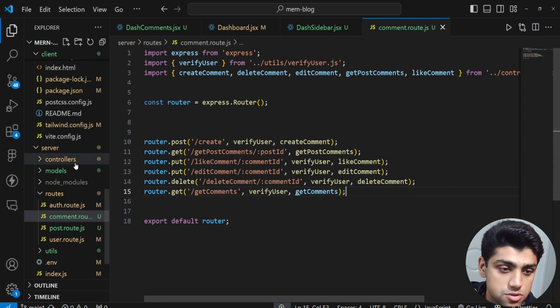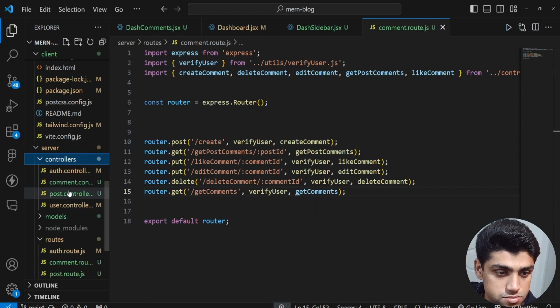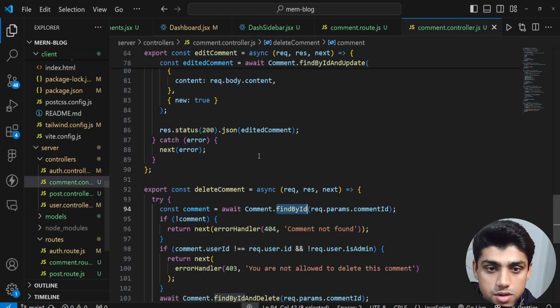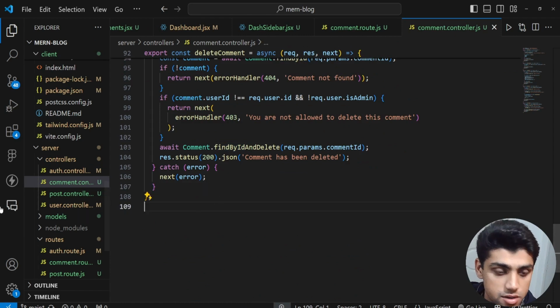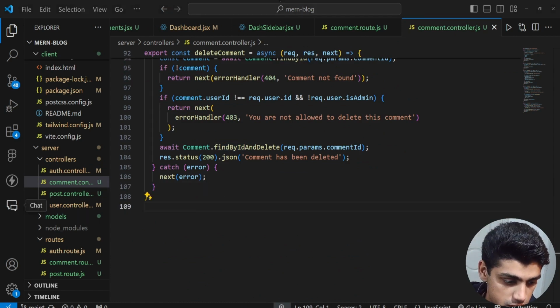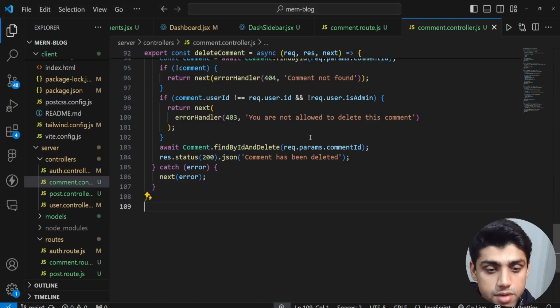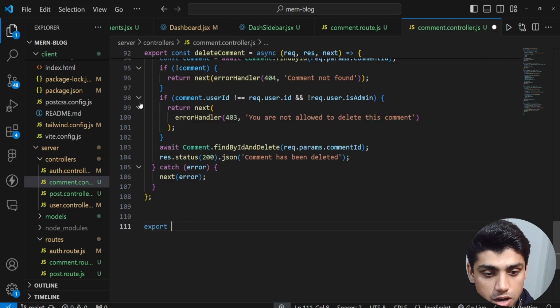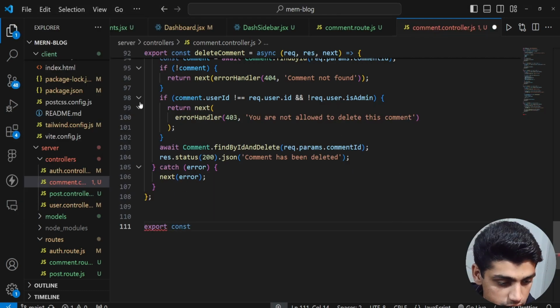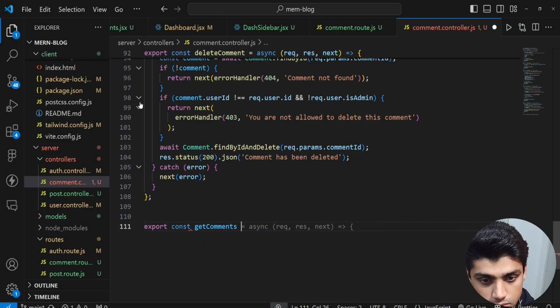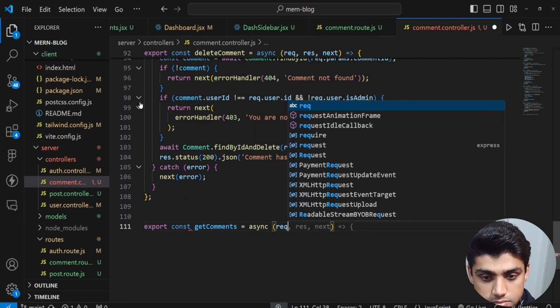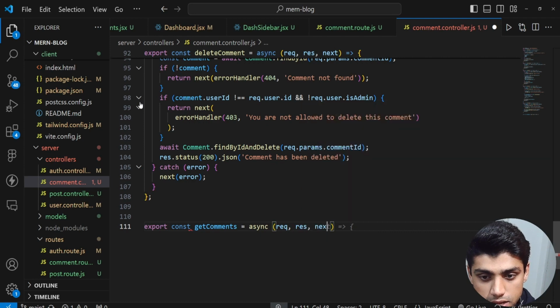Now if you go to the comment controller, over here we have deleteComment, and right after that you could have getComments. So over here we have export const getComments, async, req, res, next.